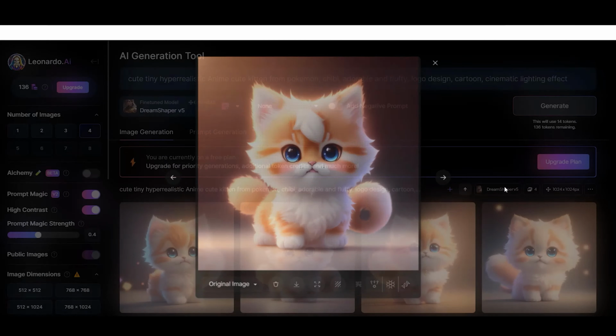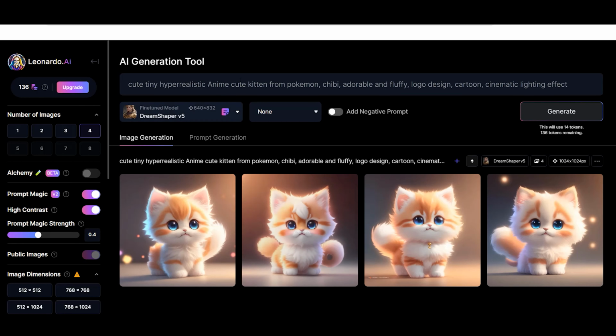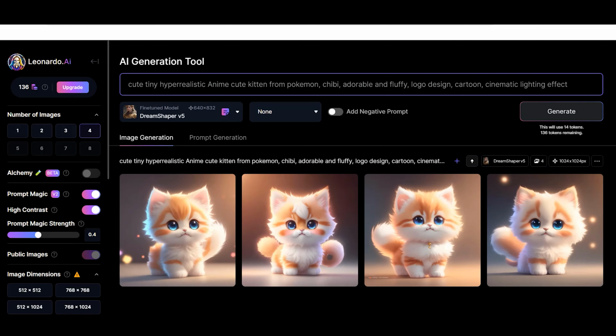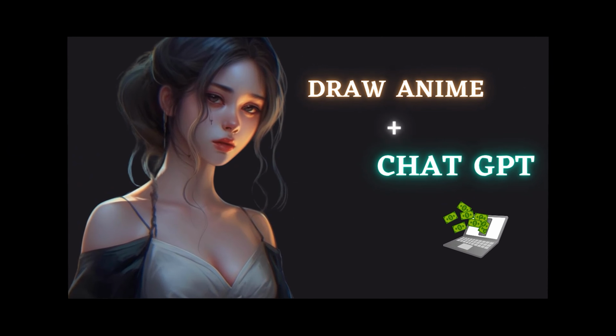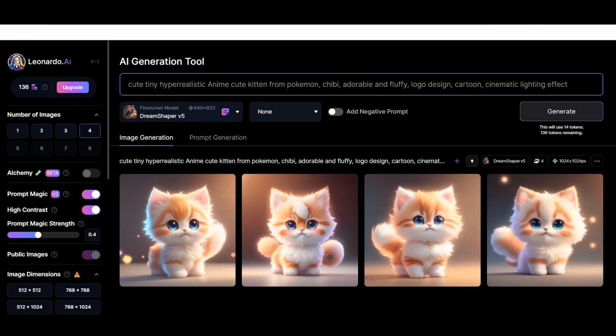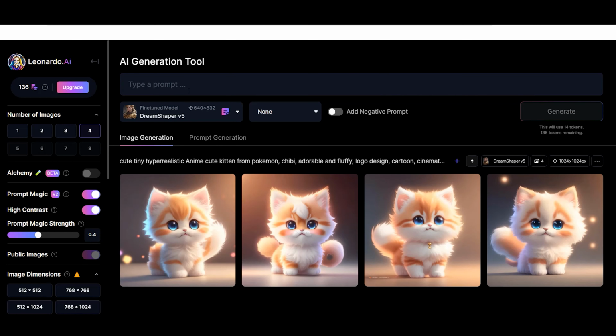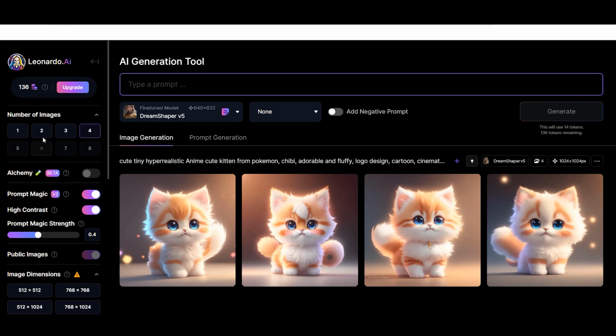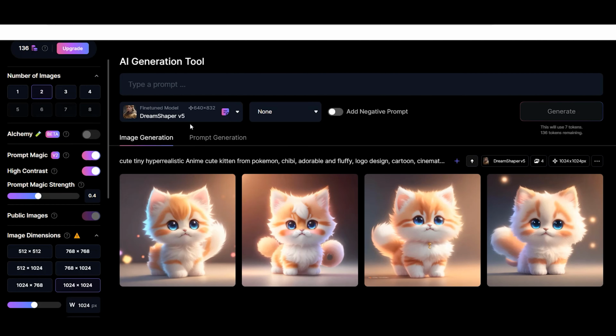Also, at the beginning of this video, I promised to show you a way to make money using Leonardo AI. In a previous video, I already demonstrated how to create comics with MidJourney to sell them on Amazon. Make sure to watch it if you haven't yet. Now, I'll show you another product that we can create with the help of Leonardo AI and sell it on Etsy. This is a very simple but interesting image called a pattern.